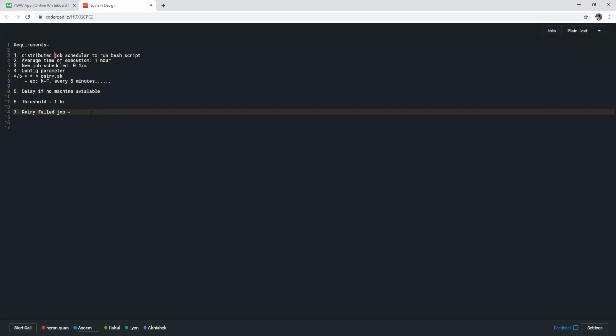So we need to notify the user when it's done. We don't need to, even though we can, but it's not part of the design. It's not a very important feature for us now. I think the only notification we should be concerned with is that the scheduler should know when a job successfully executes, so that it doesn't have to retry the second time or whatever time. Exactly.